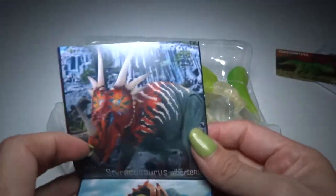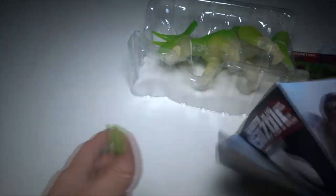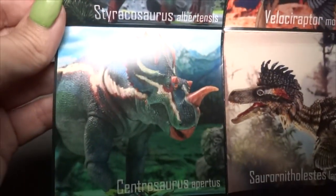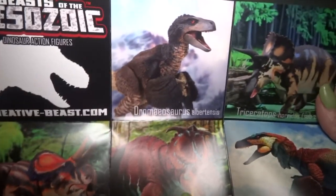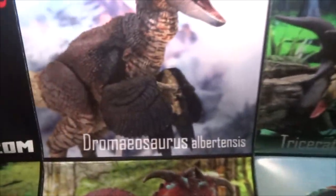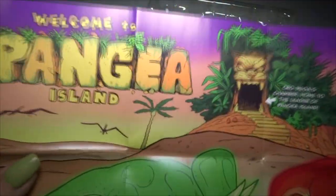Let's see. Oh, it's all the other ones. Let's put them over here. Okay, it's ones from both series. Here's a couple of Ceratopsians right here. And then, I guess they figure you probably already know about this series because you bought one. But then they're like, oh, we also have this other series. Look at all these Velociraptor. And they're not all Velociraptors. They're in the family. So there's those, and then there's some more. Oh, here's a Triceratops.